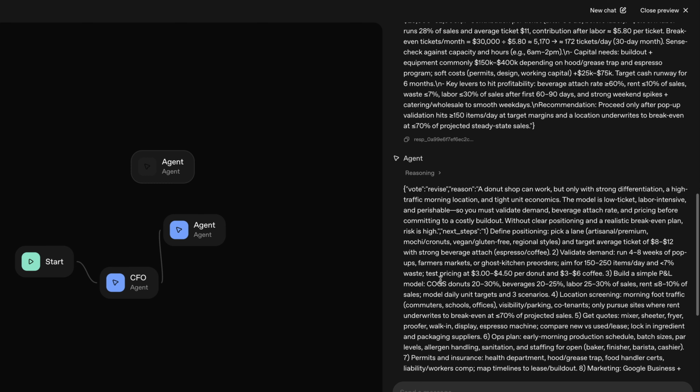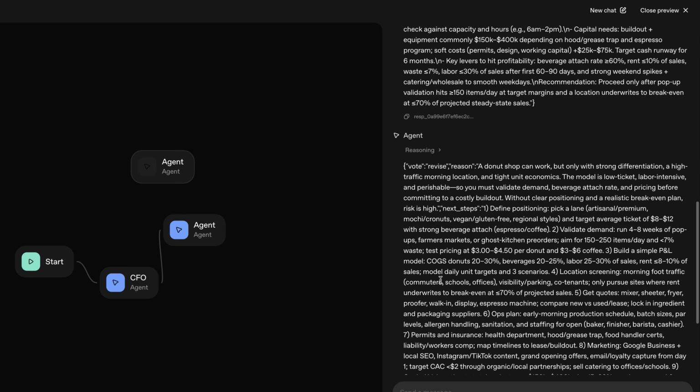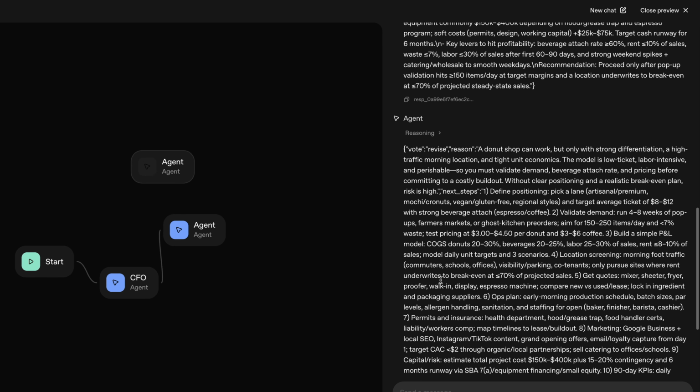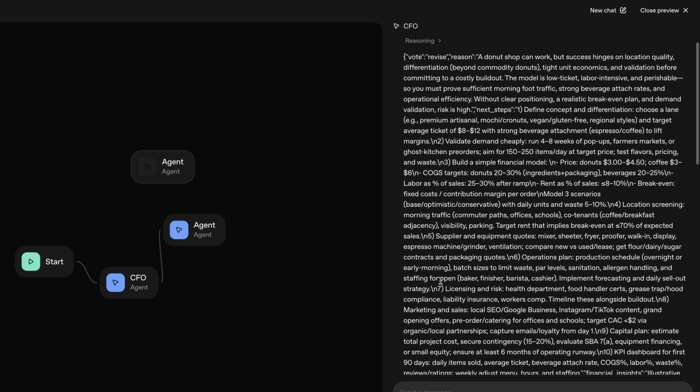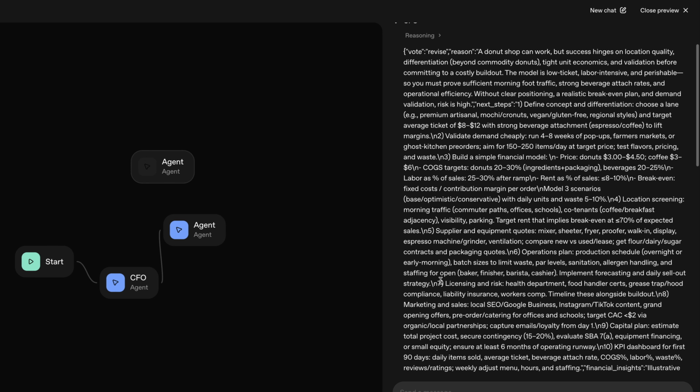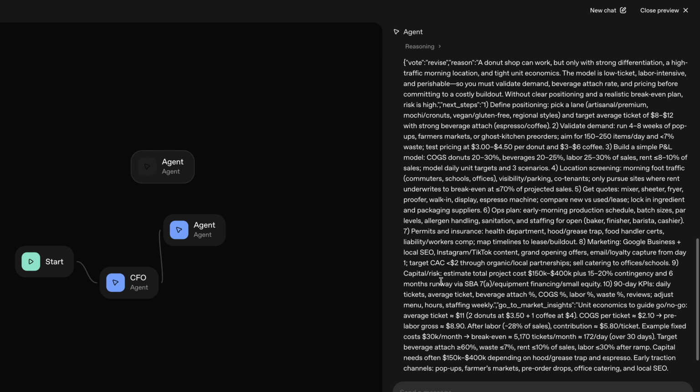But this actually creates something interesting. What if the CFO voted that they wanted to revise and the CMO said that they wanted to proceed? Well, this is where it gets fun. We need a way to handle disagreements. If the CFO and the CMO agree, we're good. But if they disagree, we need a tiebreaker. And that's where the CEO comes in. But we only want to use the CEO just for the tiebreaker.